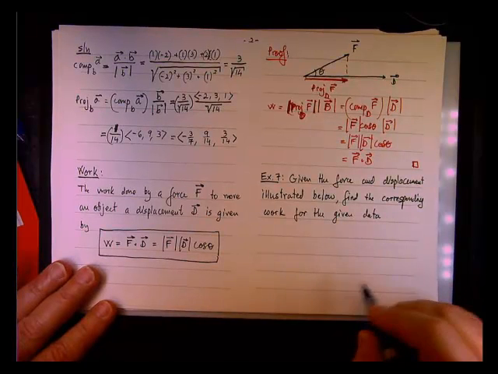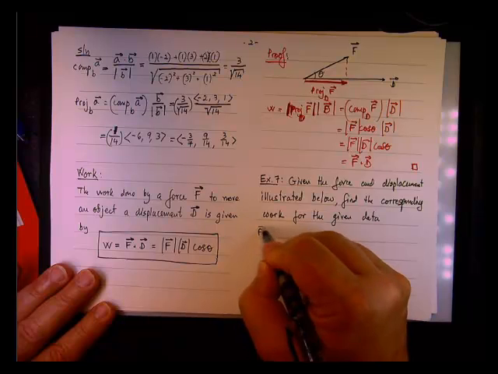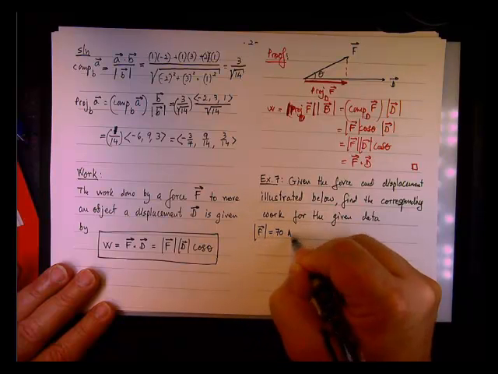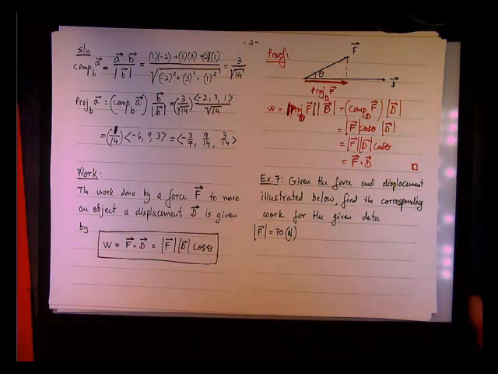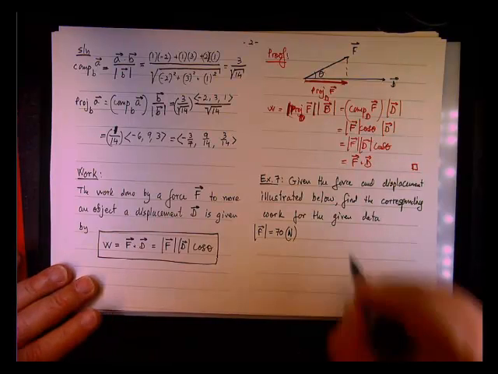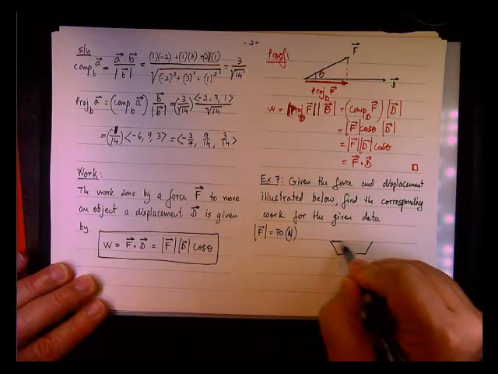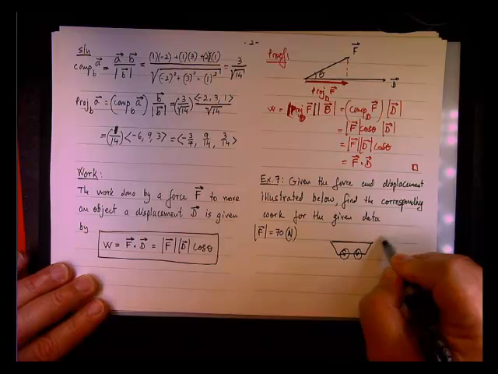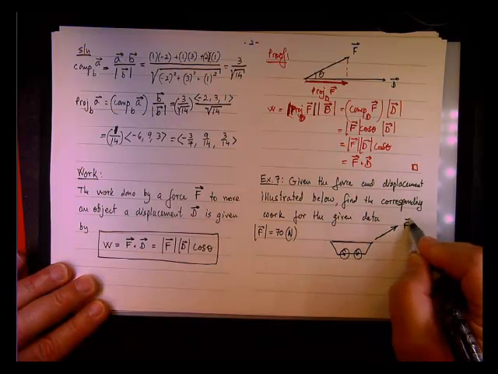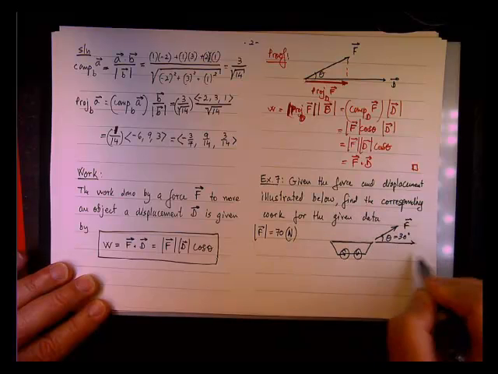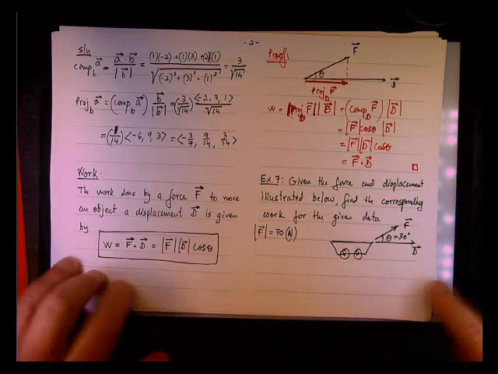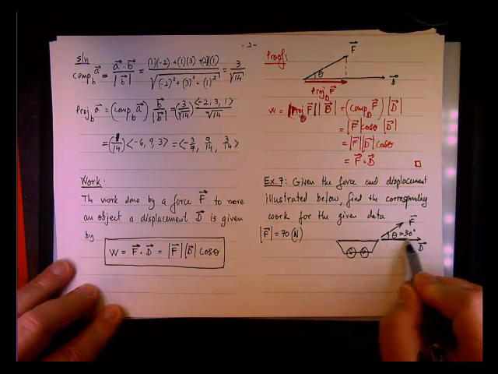So what is the given data, or what is the illustration? The magnitude of the force equals 70 Newton. Remember what a Newton is: it's the force required to accelerate 1 kilogram mass at 1 meter per second squared. The story goes like this: you have some kind of hand cart on wheels, and you apply force in this direction. So this is F, and you move the cart in this direction, and the angle in between is, let's make it, 30 degrees. So this is the displacement vector.